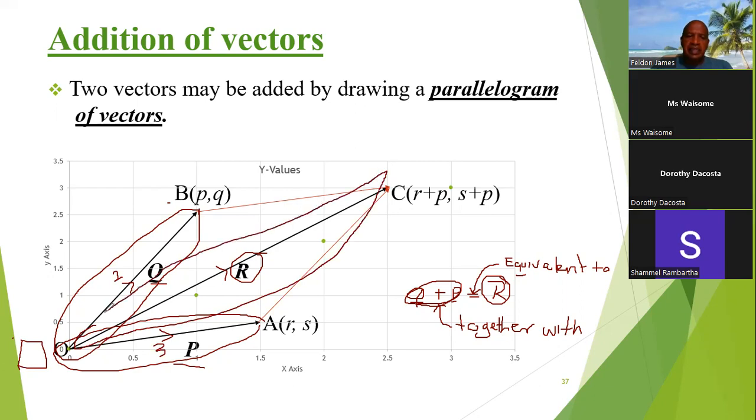So let's say that instead of hiring these two persons, you just hire one person that can do the same job as the two of them. You're following me, Mr. Lamar? Right. So we are saying that these two vectors that we are adding would be the same as the single one, which is R. These are combining to give you the same effect as R. We say that R is the resultant vector of these two vectors that you are combining.